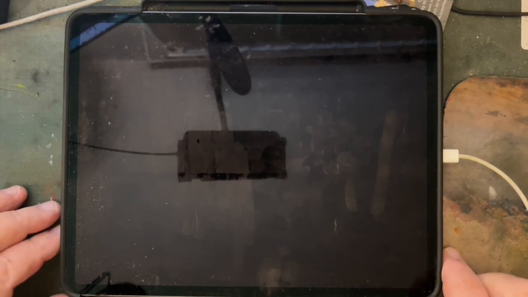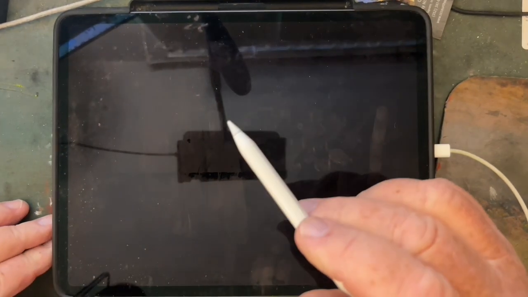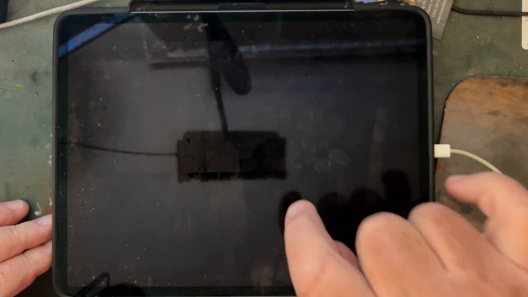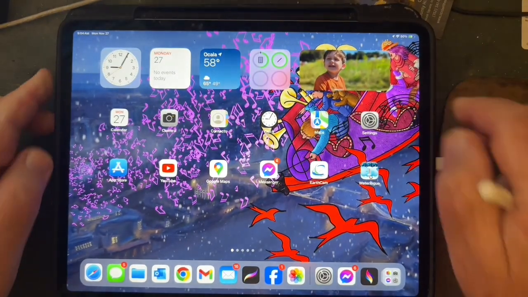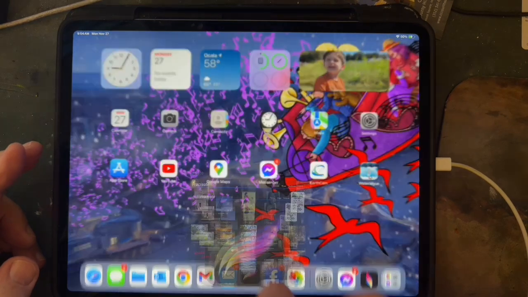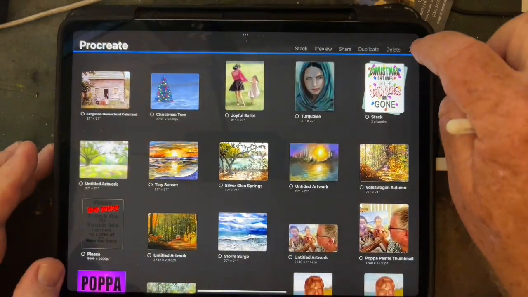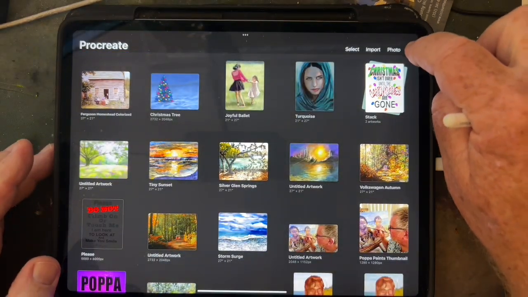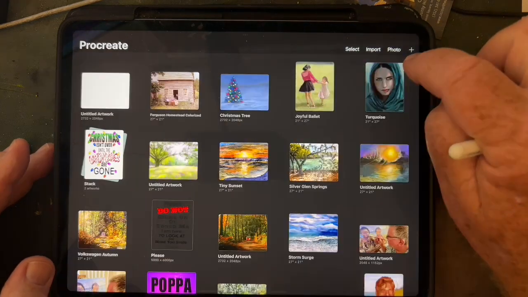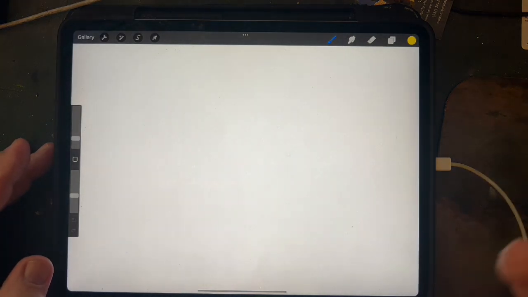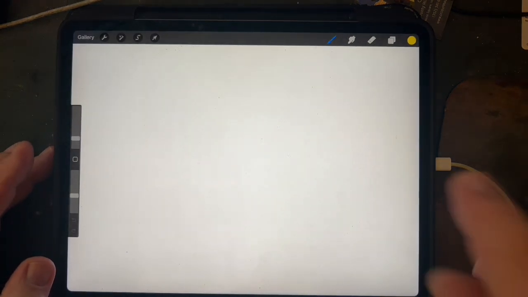All right, let's get started. Here's my iPad, and I have my Apple Pencil, and we'll turn it on, open it up. It's got to look at my face to know who I am. And then we're going to go to Procreate first. And we don't have to have a big file, because this is going to be a digital picture. Well, they're all digital, but I mean, I don't intend to print it anywhere.